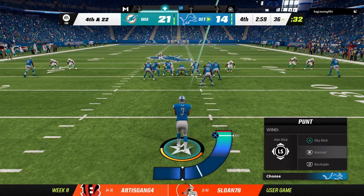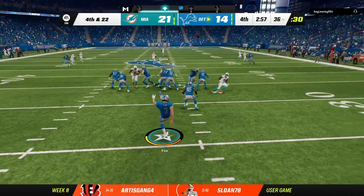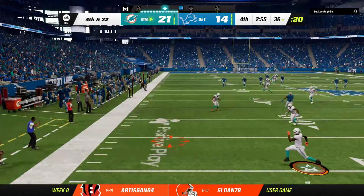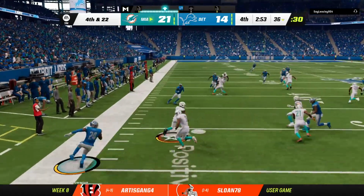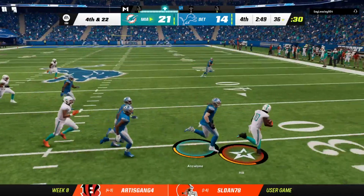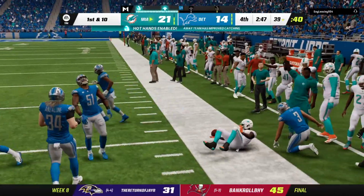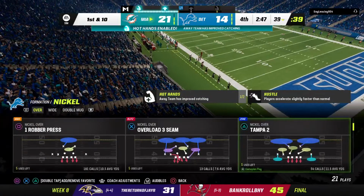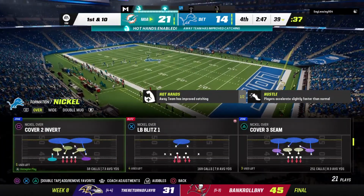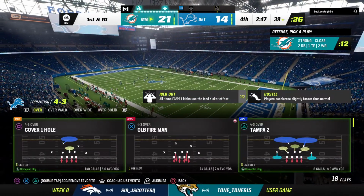Here comes the Lions punter now, as he's on a punt for the first time this afternoon. Only 2 punts for him last week in the loss as he gets this one away. Here's Hill on the return. And he's got this almost to the 40 before going out. And that'll be a return of 12 following a very nice punt. And it'll be Dolphin football.